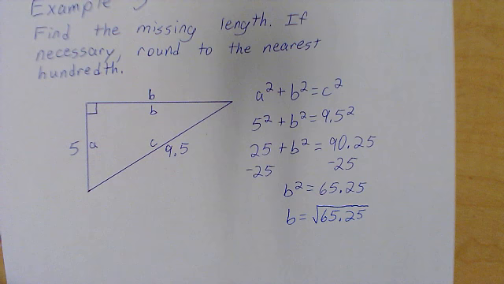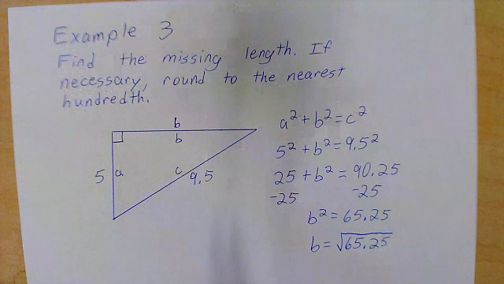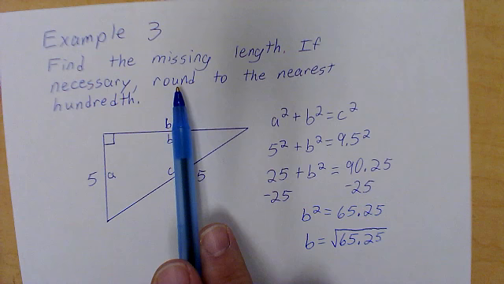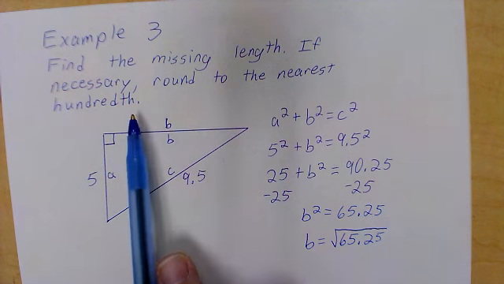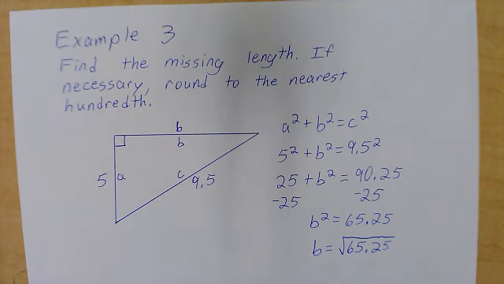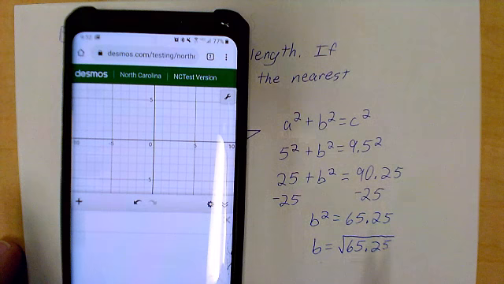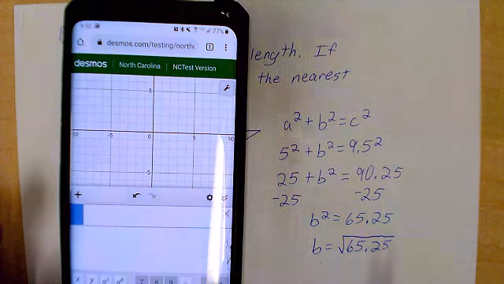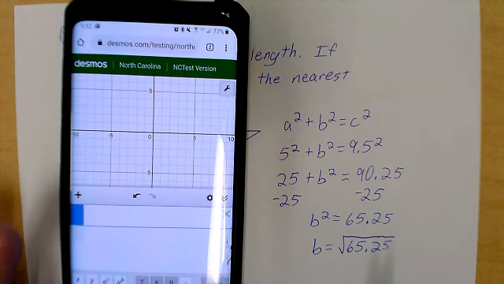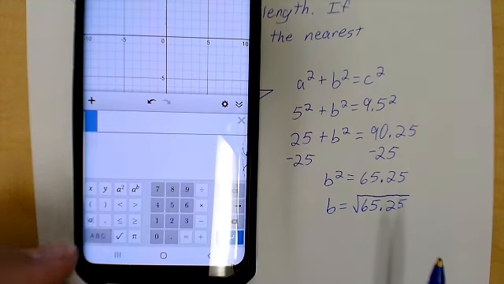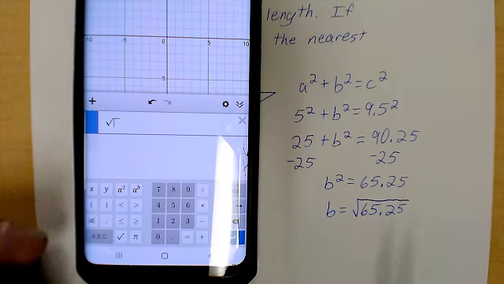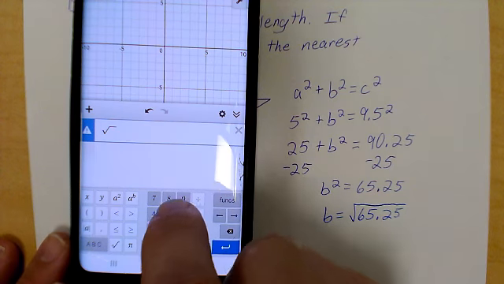So now, here's the difference from Friday. On Friday, I expect you to give me a simplest radical answer. On today's lesson, I'm going to be all right if you just round to the nearest hundredth. Just a little bit of a change in instructions, so always just follow those instructions as you see them. So what I'm going to do is just grab my calculator here and let it crank out the work. I'm going to simply type in square root, which as a reminder on the Desmos is down here at the bottom, 65.25.